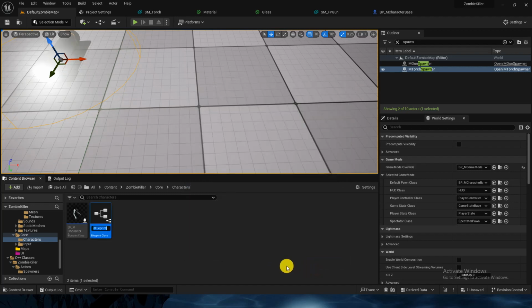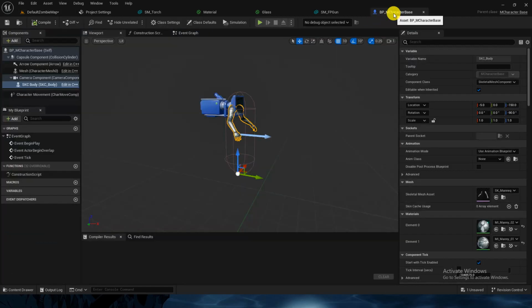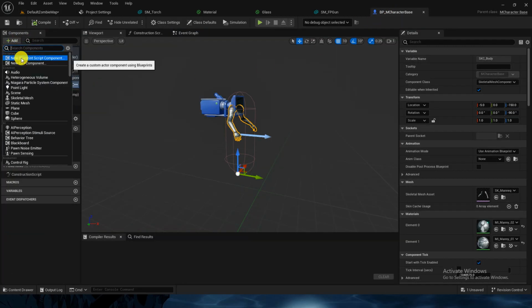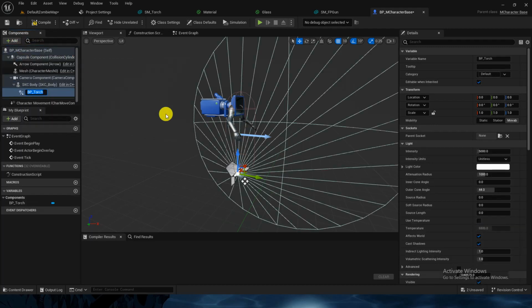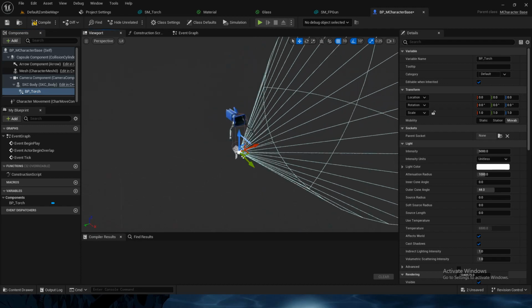If I select the bp underscore torch, we are attaching it to the body, if I'm not wrong, right? Click, and it is coming at the left.